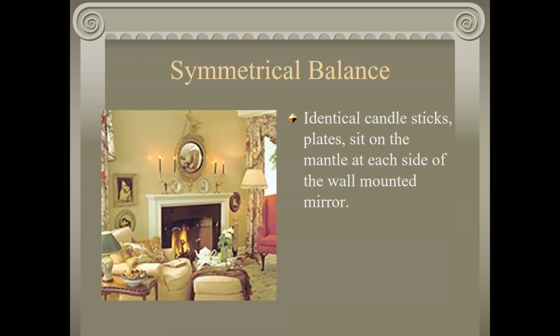Symmetrical balance, on this one you have identical candlestick plates set on each side of the mantle and the wall-mounted mirror. So the mirror in the fireplace is what your focal point would be, and then you would have your candlestick here, and then your two plates there. And that is symmetrical balance.